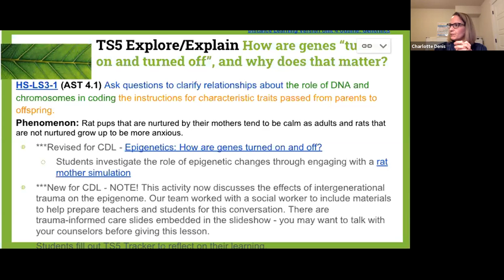The addition here has been to include now some information and a whole second part of this task around intergenerational trauma. So this is obviously a very sensitive subject. I did not work specifically on the development of this task set. Jesse Chamberlain, and a group of people on the Biology Council from Hillsborough and Portland Public Schools worked on this, in conjunction with a social worker, Tosa, in Beaverton, who helped that team develop and curate some resources for this part of the task set.